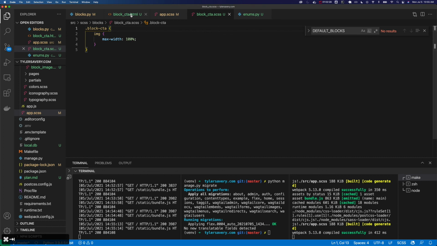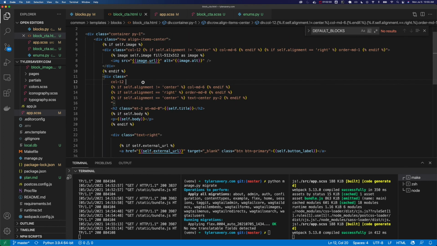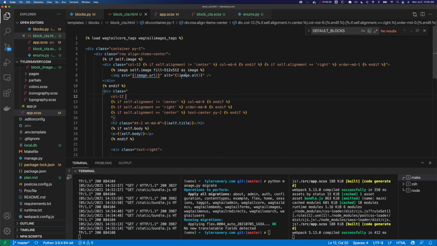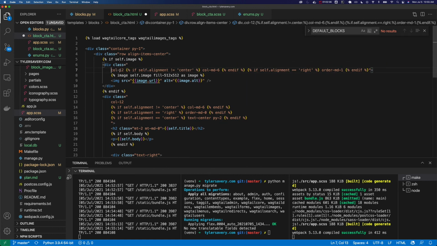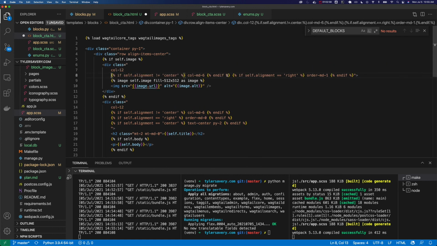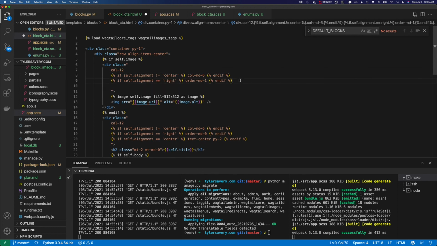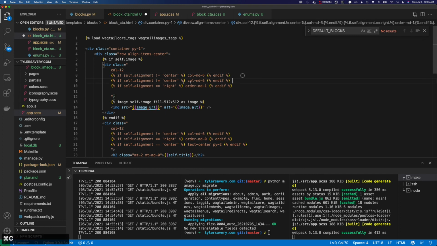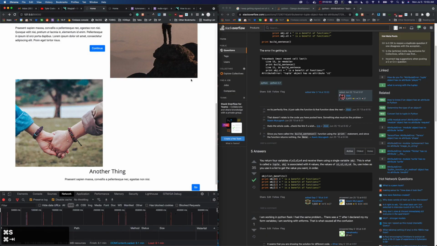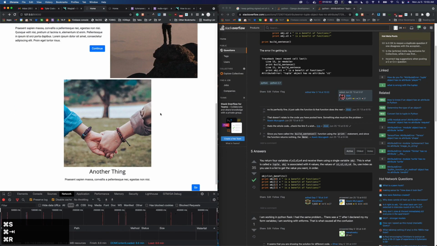And then in here, let's also fix this so it looks a little bit cleaner, because it gets really, really difficult. And let's do, if it is equal to center, we can also do the text center here. So that gets center aligned.